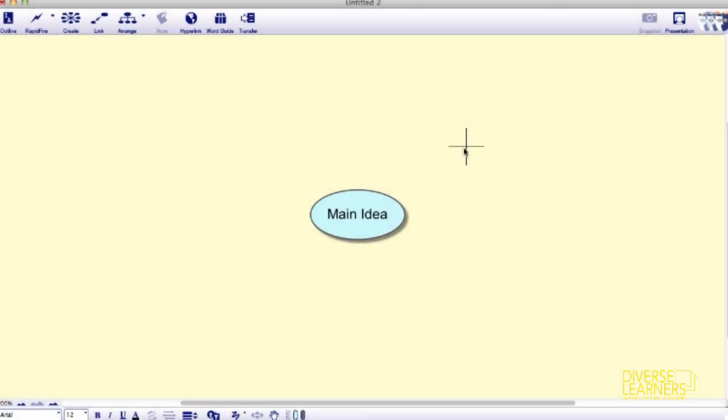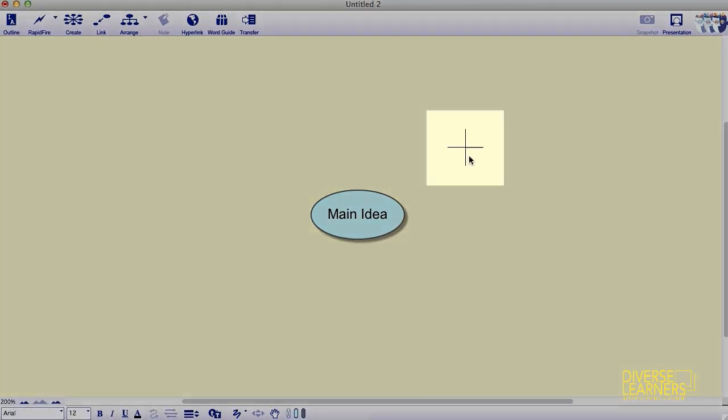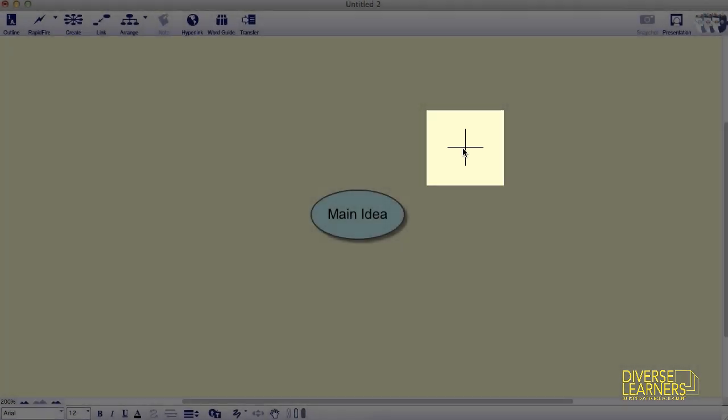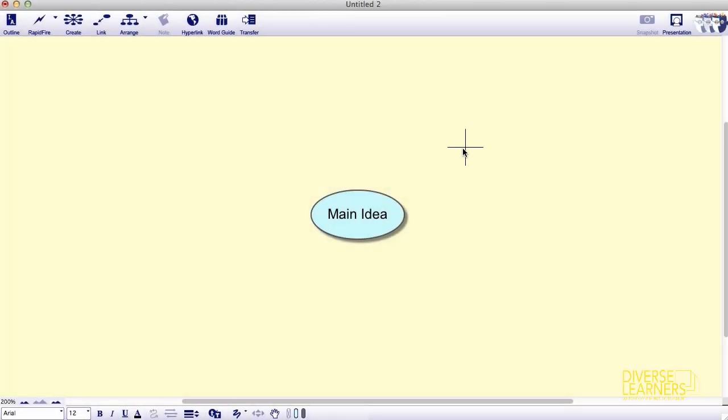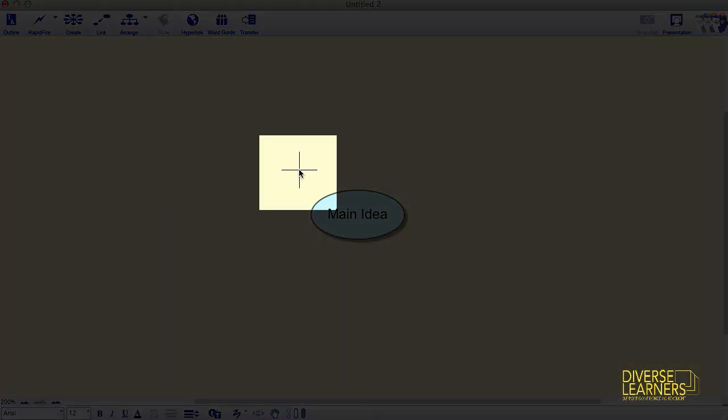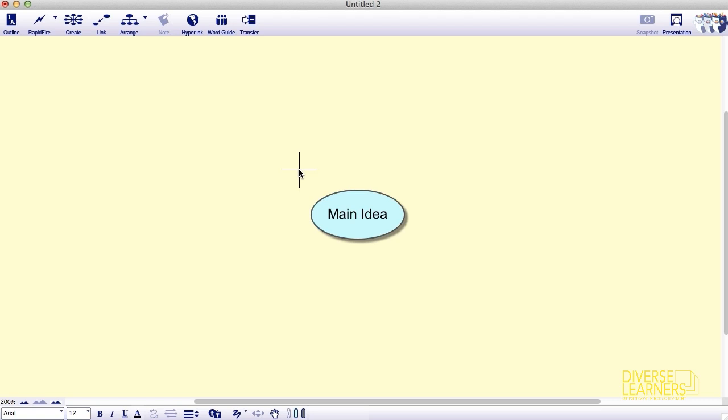Now let's look at the topics in your map and how to create and how to format them. This crosshair here acts as a marker and shows you where your next topic will appear on your map. If you can't see this crosshair on your map, then just move your cursor to a blank area of your map and click the left mouse button, and the crosshair should now appear. You can move this crosshair to any area on your map by moving the mouse cursor and then clicking your left mouse button. Now this crosshair shows you where your next topic will appear.